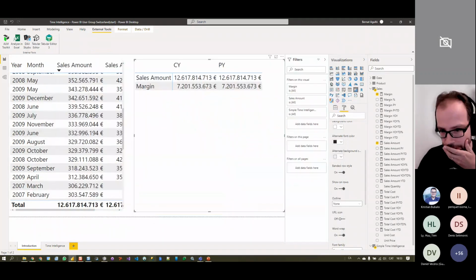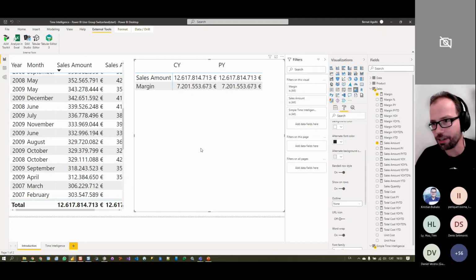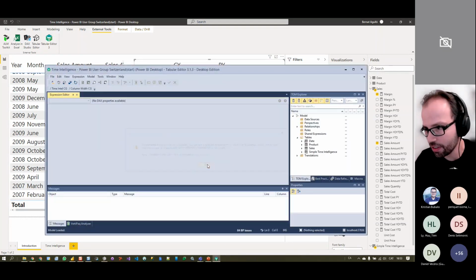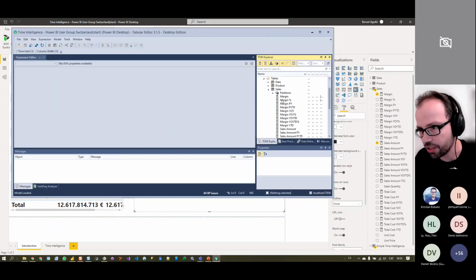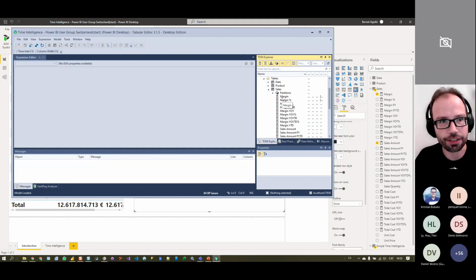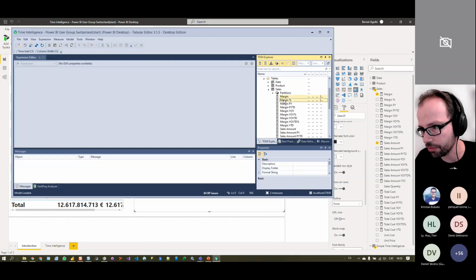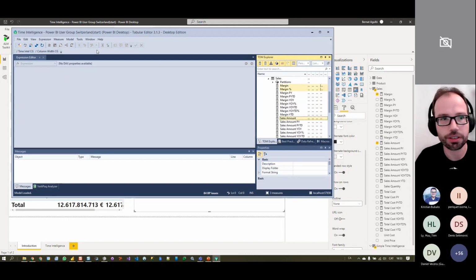Let me just open it real quick with Tabular Editor 3 because I don't think you have that problem over there of applying. Here, I'll do the trick that Patrick did on Guy in a Cube with that same script. Okay, this is pretty much the same thing with nicer. So here, you see now I have this calculation group already in my toolbar, and then I can use both. So this is margin percentage, sales amount, and that's about it. And total cost. Well, just leave one out, and then you click here, boom.